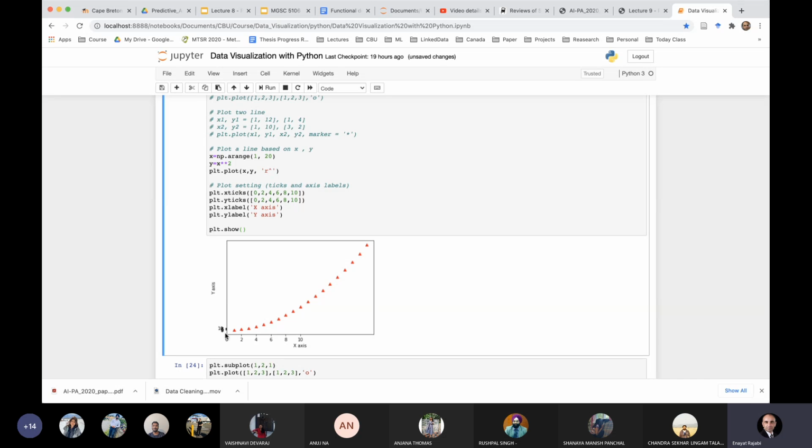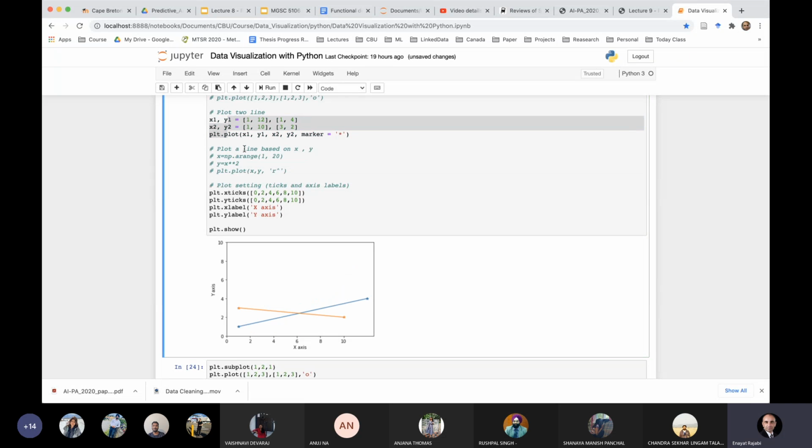Now, as we can see, the function is based on different numbers that we have here. So we don't see the y-axis properly here because that function raises x to the power of 2. So if I change this function to different labels, we can see the previous 2 lines plot.